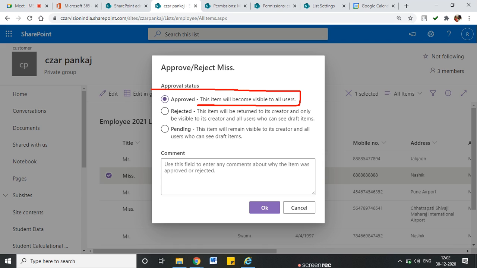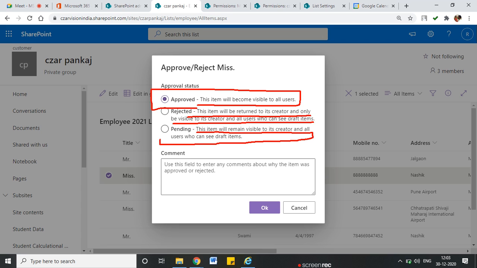Reject means this item will be returned to its creator and only be visible to the creator and all users who can see the draft version. Pending means it will remain visible to its creator and all users who can see the draft items. So who are all users? The creator and approver. Both can see this.